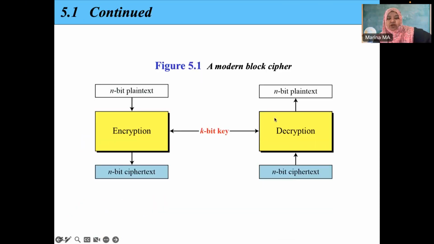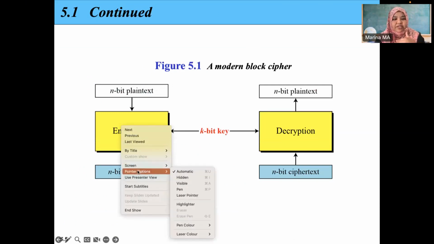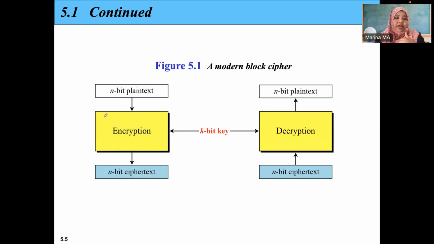Remember from Chapter 3, substitution and transposition. Let's look at that first. What are they in the modern type? In a modern block cipher, we have substitution and transposition, of course done in blocks. So the n-bit plaintext goes in here, and the encryption technique would be here, maybe an old one like DES, triple DES, AES, or another technique.